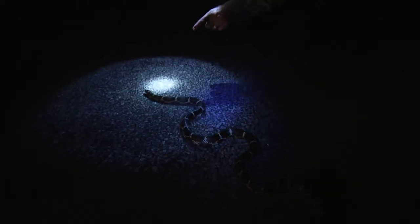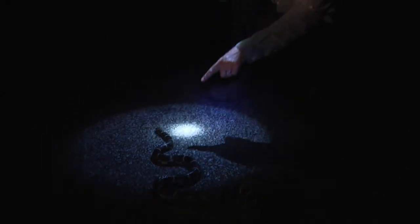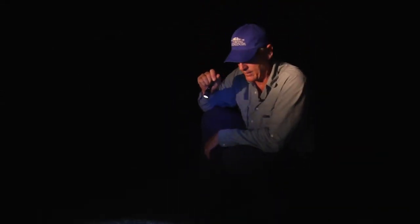Here's something. Now this is a little bit bigger. It's a pretty good sized snake. Yeah, this is what I thought it was from inside the car. It's a king snake, an adult, a really pretty one. And like a lot of the ones in the Lowcountry, this has beautiful speckling between the bands. A lot of eastern king snakes in South Carolina just have the main bands. They don't have that speckling.